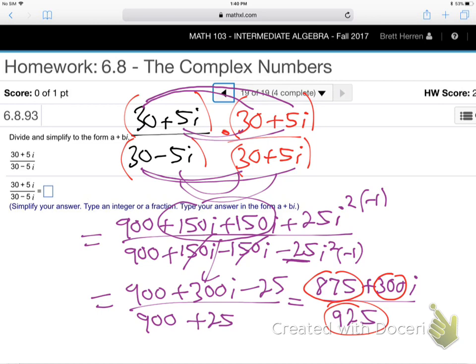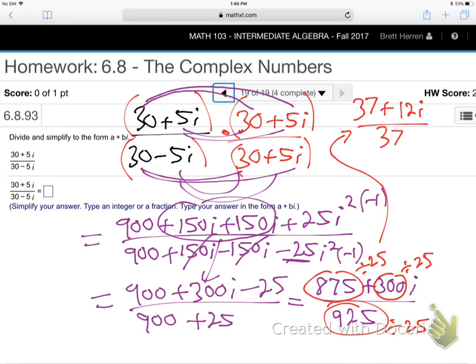$8.75, that's a bunch of quarters. $9.25, that's a bunch of quarters. $3, that's a bunch of quarters. You know 25 goes evenly into all those. Use your calculator. If you weren't sure, you could have divided by 5. But for sure at least 25 goes. Divide them all by 25. And I'm going to get 37 plus, how many quarters in $3? 12, right? And how many quarters in 9.25? There's 37. Oh, I did the other one wrong, that means 35. Yeah, they can't both be the same answer. I knew something was wrong. Yeah, thanks. 35.